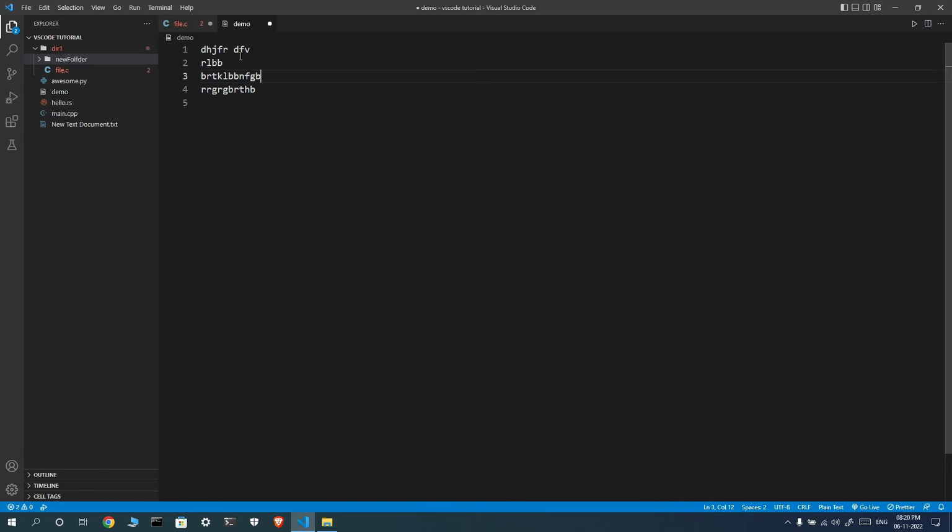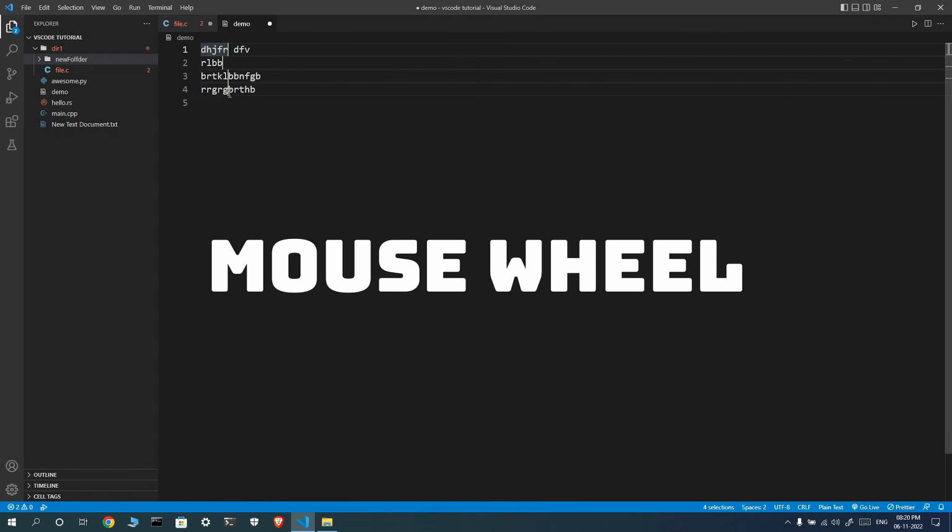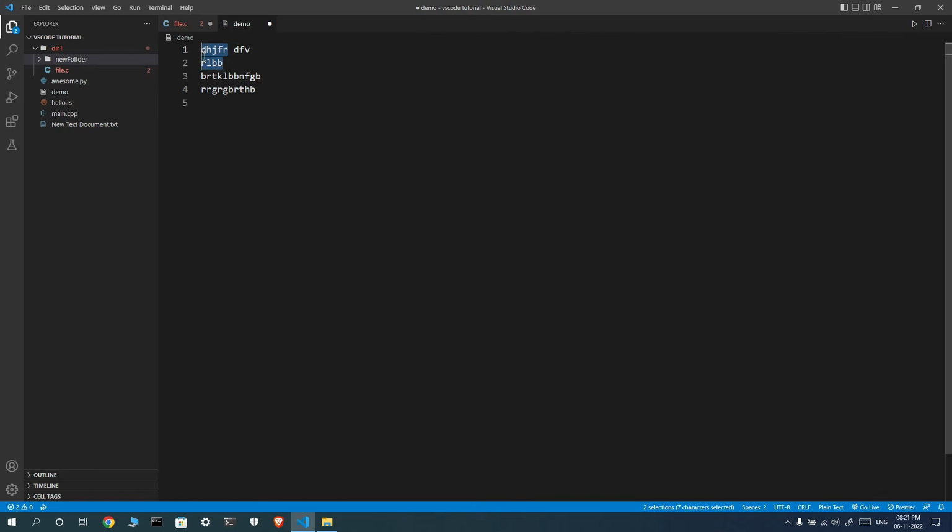If you want to add a cursor in the same line, what you can do is select the place from where you need to start adding the cursor, and then press and hold the mouse wheel of your mouse, and drag. Also if you drag horizontally, you can see that the text is getting selected at once. So let's just start it from here. If I press and hold the mouse wheel and drag down, you can see multiple cursors getting added. And if I drag left or right, you can see that we can select multiple texts at once. And if you want to replace a particular text, you can just press the key and it will get added. So these are the things that you will be needing while developing a program.